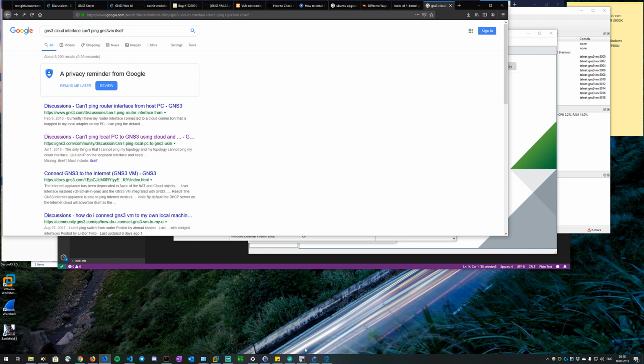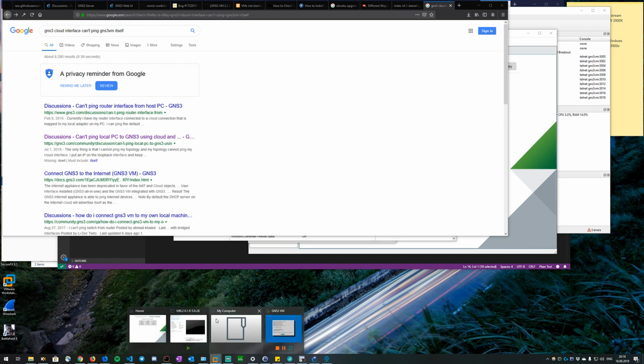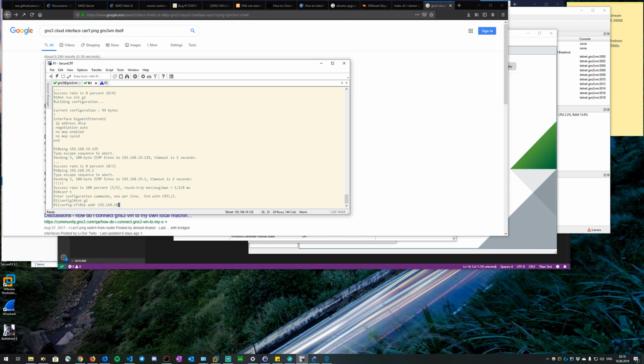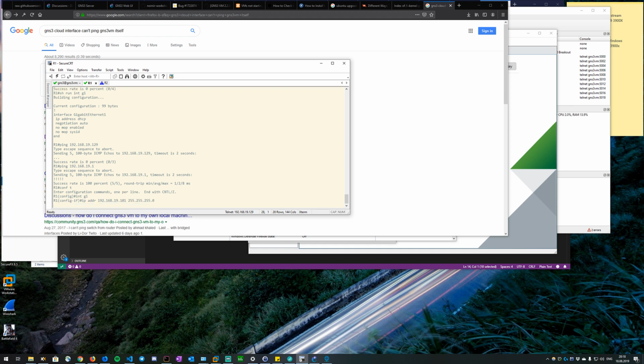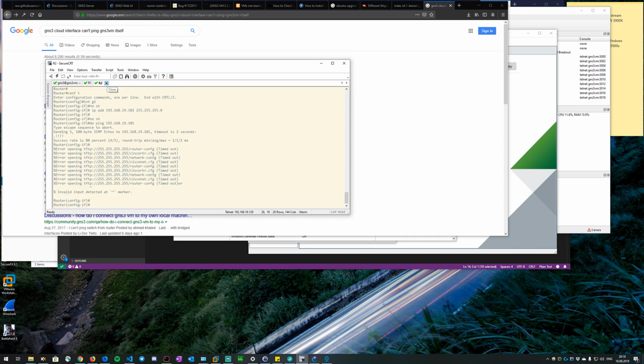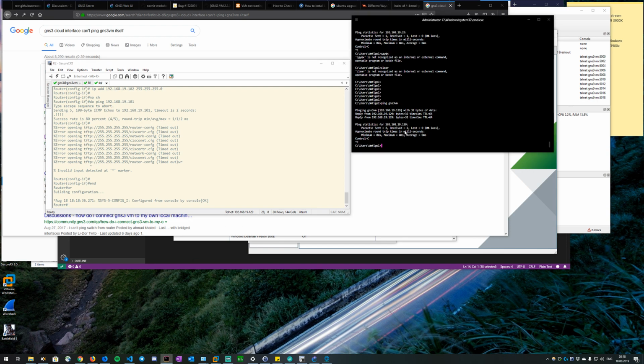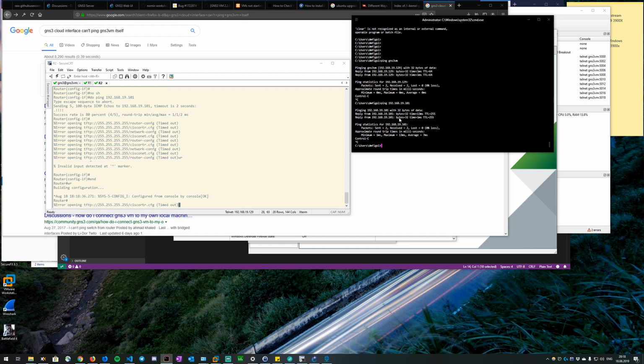You know what? Let me do one more thing. Yeah, I don't care about all of this, but what I do care about. So let's set it back. What I care about, again, I don't care what is on GNS3 VM itself. I care about connection from Windows host, and it seems like I can get it now. So if I say, I can ping it, okay, so that's good.